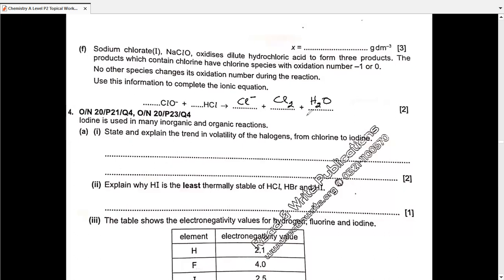Now, what kind of balancing numbers would we need? Still need to mention it. Just 2 HCl. You can't leave a blank empty. So 1 and 2. Okay. That's tricky. You can't leave a blank empty, so you always fill it with 1 in case of balancing numbers. Yes. Okay, sir.